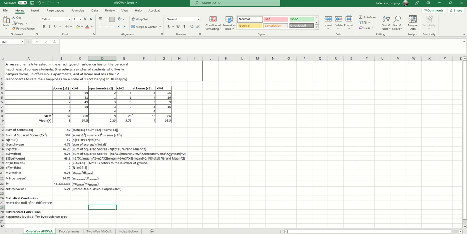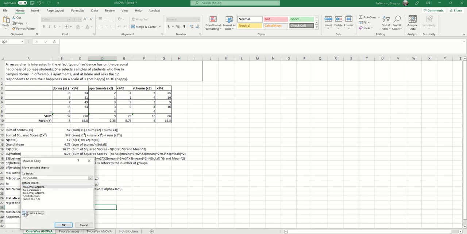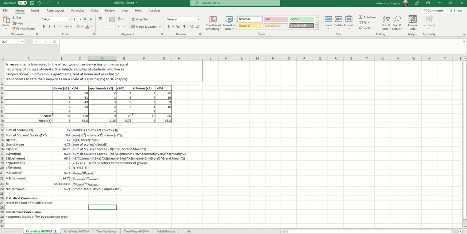So let's say you want to use this calculator to make your own one-way ANOVA for a different type of problem. If you right-click on this sheet, you see an option to move or copy. If you create a copy, it will make another one. You can see it has a number 2 there. You're probably going to want to give that a different name, but we'll just leave it as it is.